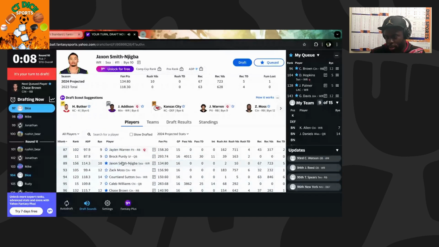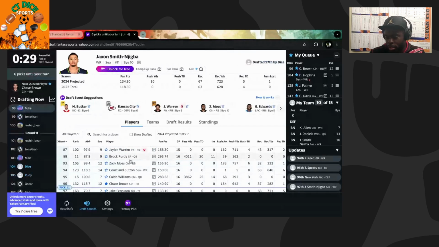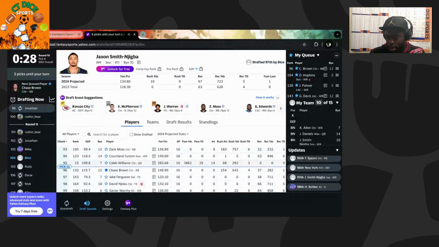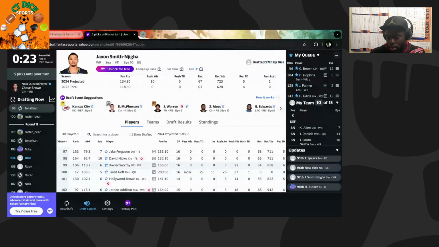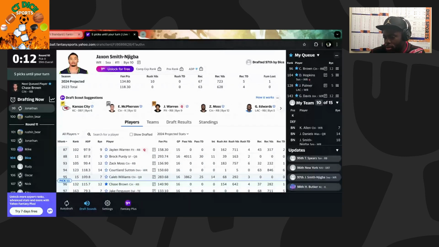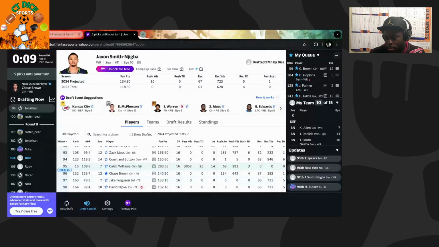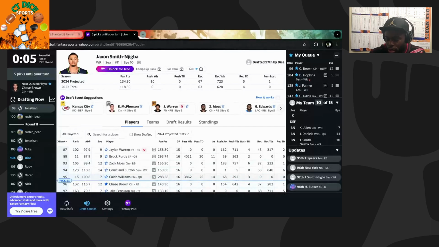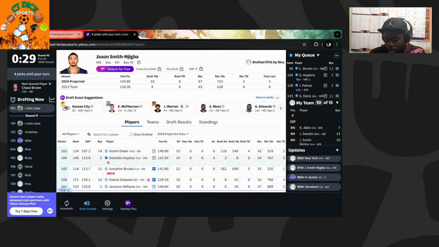Here, I'm going to take Jackson Smith and Jigba to basically just stretch the field for Geno Smith and get that Seattle offense really going. I think he's going to be the third receiver. They would have to play, in my opinion, 3 receiver sets. Tyler Lockett in the slot. It's going to be an interesting offense, and he might just be the best, youngest, and fastest one on the team. I know DK Metcalf is a star, but he might be the one really stretching the field for the Seattle Seahawks.